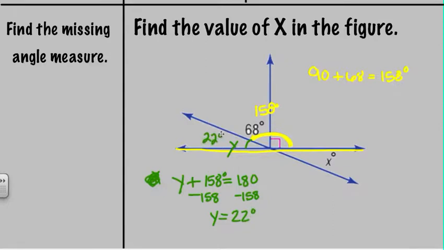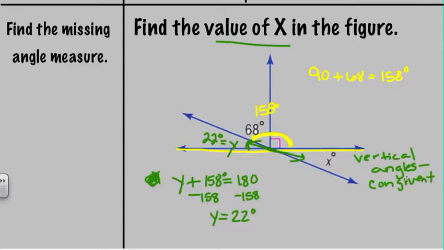Some of you may be sitting there saying, okay, so now you've told me Y, but that wasn't what the question was. The question said X, plus you've invented a new letter, thrown it in there, and really messed me up. Wasn't my intent. But look, these are right across from each other. And if they're right across from each other, they're vertical angles. And the beauty about vertical angles is that they're congruent.